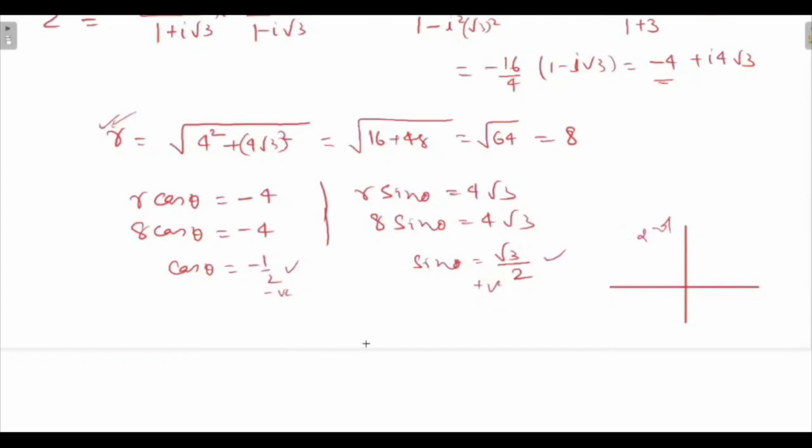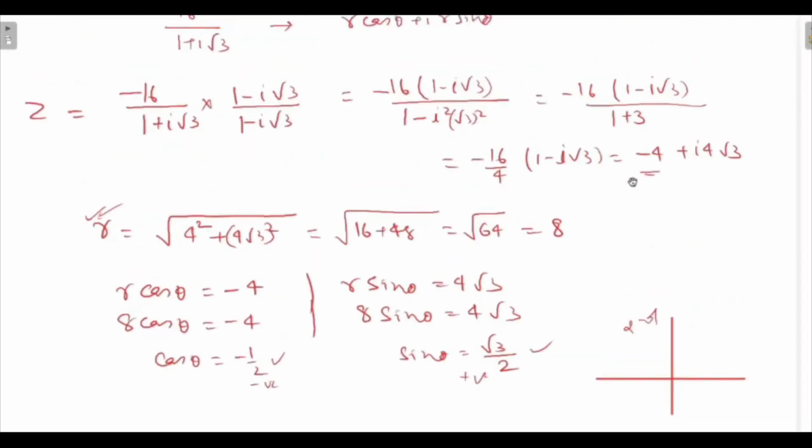Or if you are confused about how to figure out in which quadrant it's going to lie, at least in complex numbers, it is by looking at the complex number itself. This part is a, this part is b, right? a is negative and b is positive. So the real part is negative and the imaginary part is positive. In which quadrant? This is something which you have to remember, otherwise you'll not be able to solve the question.